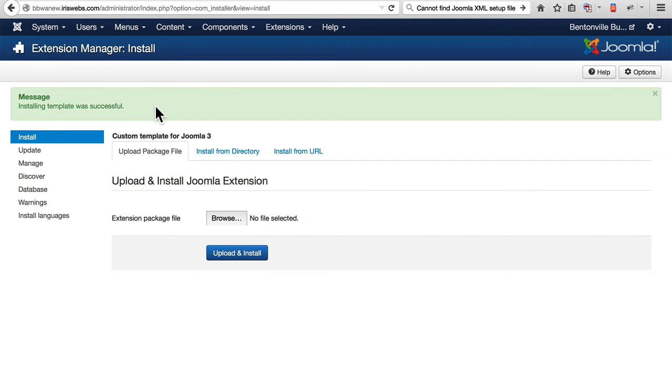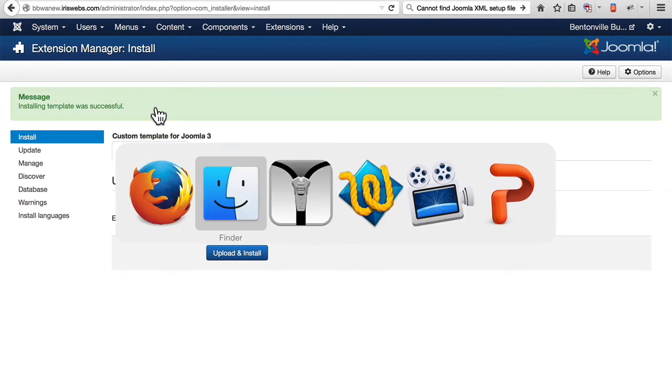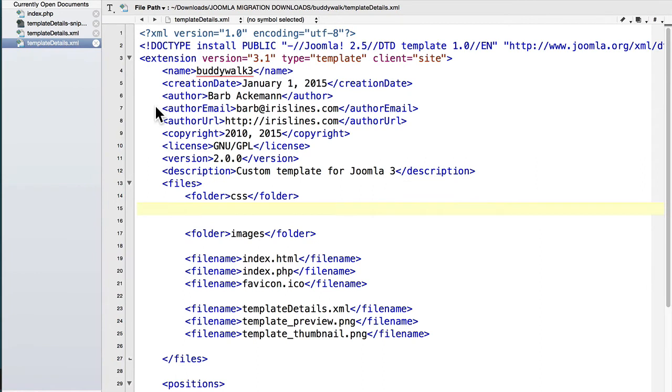So should you get an error message, just go back and examine that file. And make sure that your doc type is correct. Make sure that you close those tags. That was one of my typos. The other one was I had an extra O here in folder. So make sure that everything about that XML file is up to snuff.